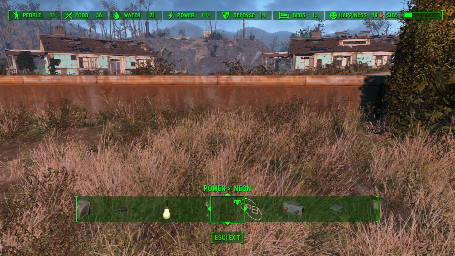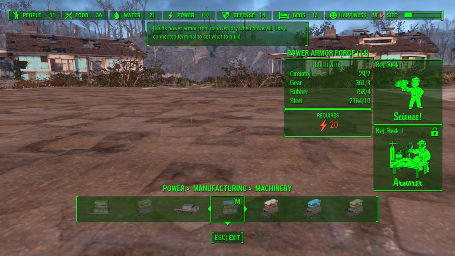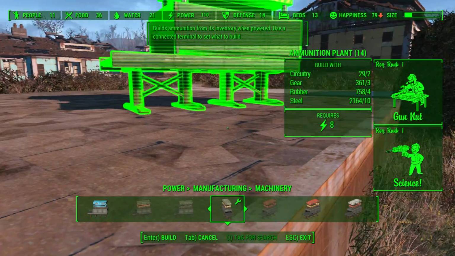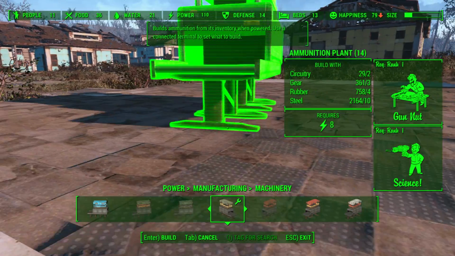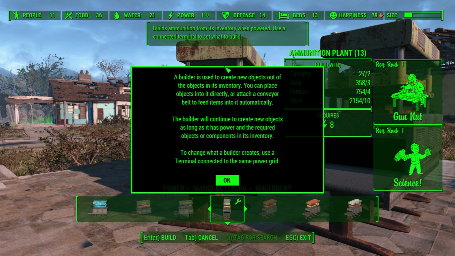But first things first, let's start thinking about what we want this thing to actually do. So at its core, we want to be starting to make ammunition of some sort. All right. Okay, we're stuck. Can't get up here. Well, let's just drop an ammo manufactory right there. It builds or creates new objects out of the objects in its inventory. You can place objects into it directly or attach a conveyor belt to feed items into it automatically. The builder will continue to create new objects as long as it has power and the required objects or components in its inventory.